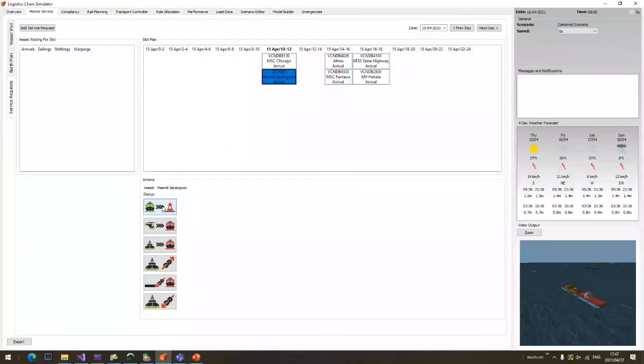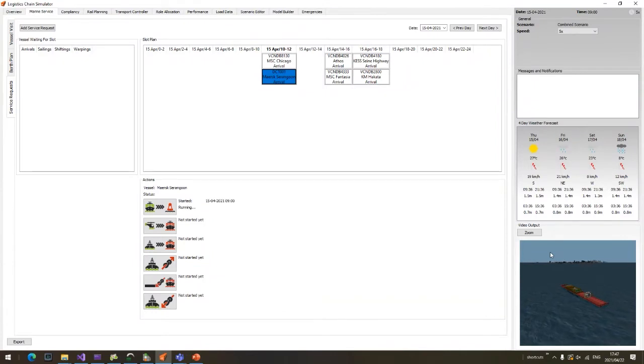So we need to make sure before we send the pilot to the vessel that the vessel is ready, so we don't waste time with our pilot. So I'm going to send it to the pilot point, so that would be in real life communicating with the captain of the vessel. I've started it. I'm also going to start the simulator at the same time. So we can see the vessel starts turning and moving towards the port.